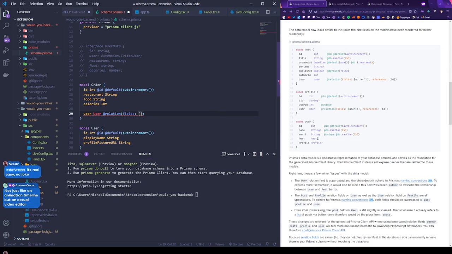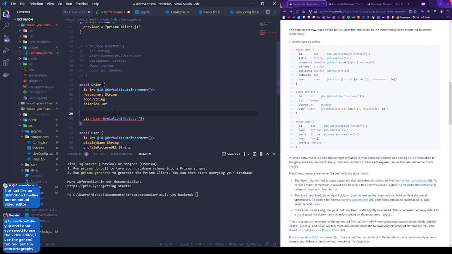Relation fields. Author ID. Oh, I need to create a user ID. User ID, int, user ID, references, ID.